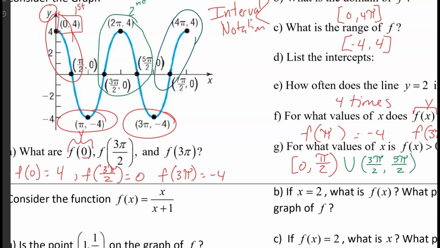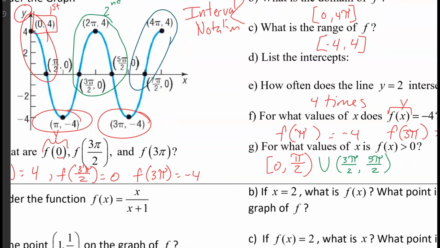Why is that not necessary? Were they getting confused with y values because we go left to right? Exactly. They were thinking about the interval from least to greatest, and automatically in their head thinking, oh, the greatest is 2 pi. But then you're confusing your x values and your y values. We're only talking about x values here. So we don't need to include that 2 pi, even though it's the highest point on the graph. Our least x value is 3 pi over 2, and our greatest x value for that section is 5 pi over 2.